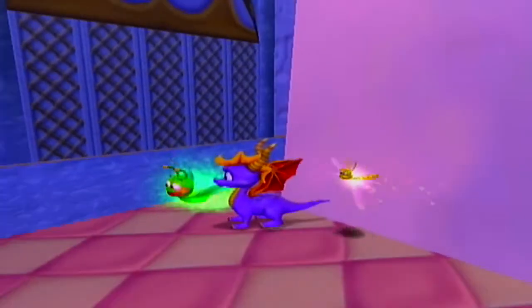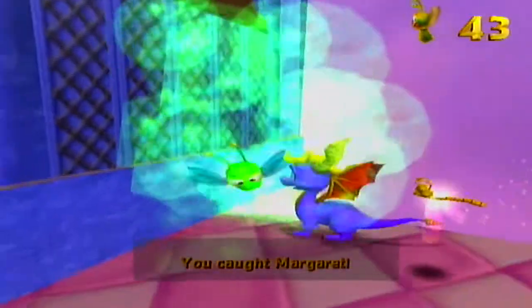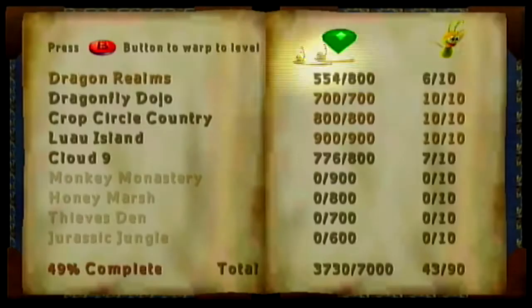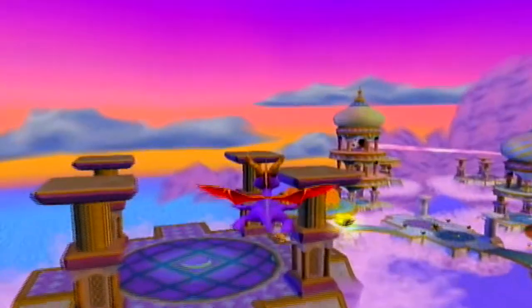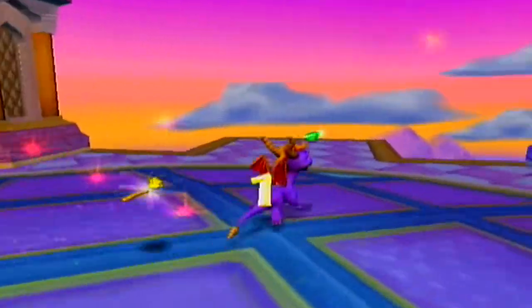Why aren't you running away? I'm not complaining, but I'm questioning. He's stuck. I'm pretty sure he's probably stuck. I guess that was the lip of the clock one. Let me check. Yeah, that was lip of the clock. It was there because I apparently had seen it according to the game, but I didn't know it was there. So I'm still missing quite a few dragonflies. And hey, there's gems over here that I didn't get.